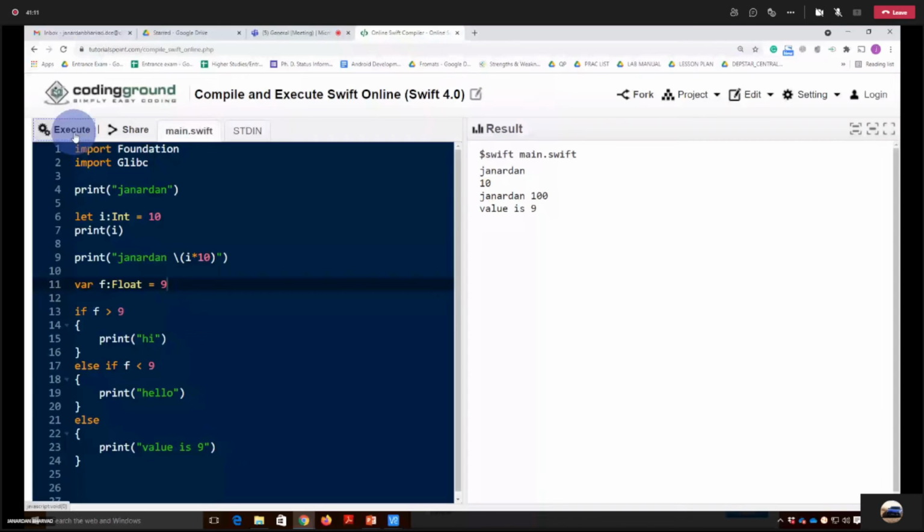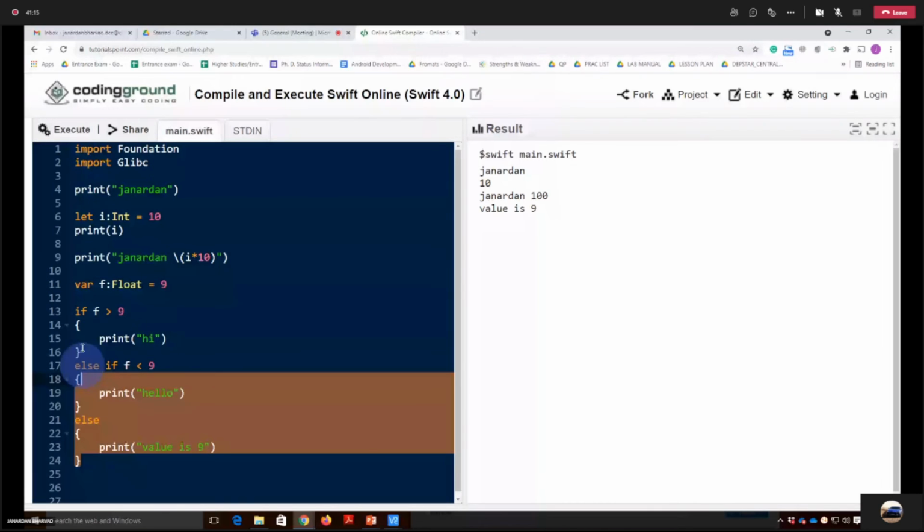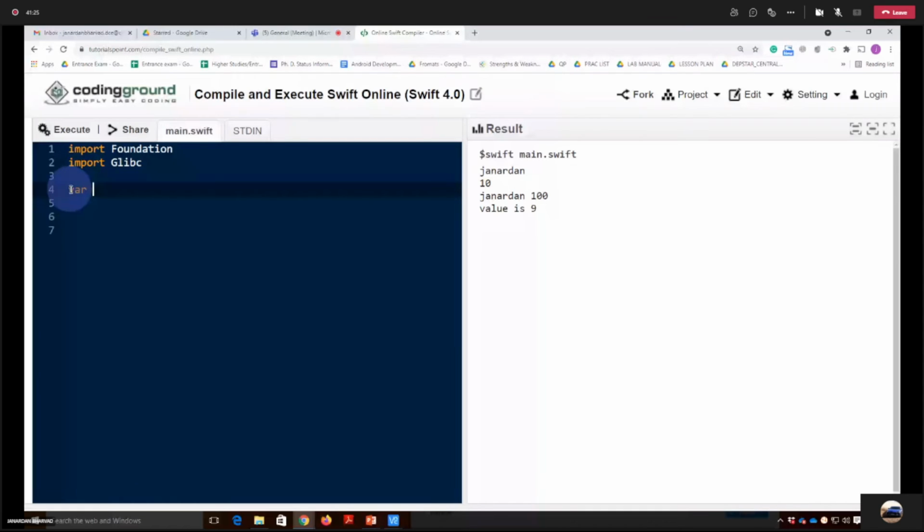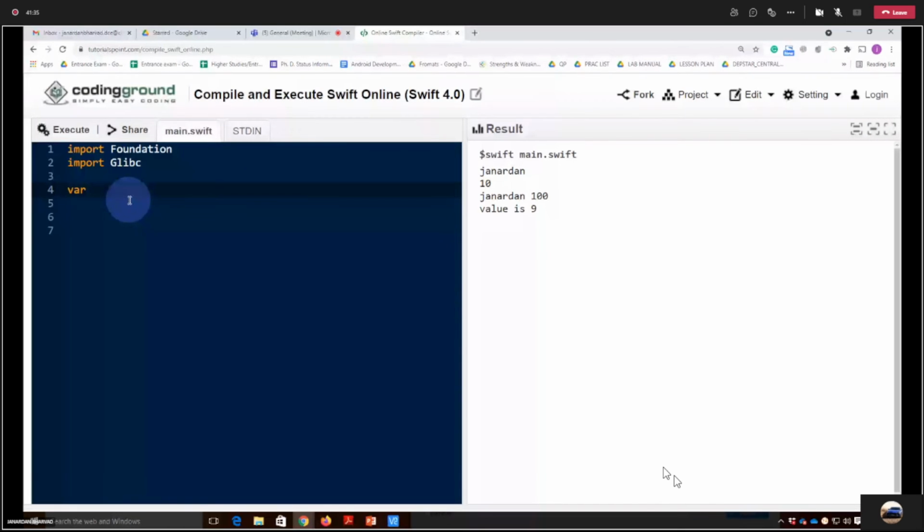Now next is the switch statement. Let's say I'm taking some variable. Can someone tell me which data type is allowed in a switch case in the C programming language? Yes, anyone?